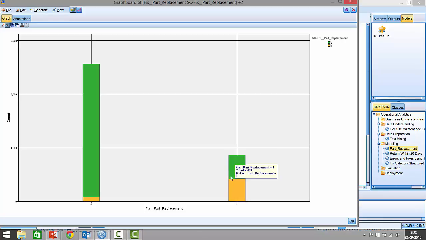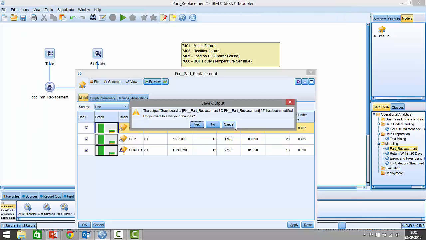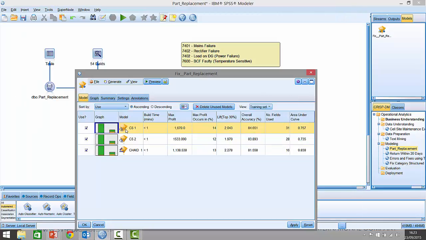But that's what we would expect. We'd be very alarmed if it was a perfect model. It would almost certainly be a mistake or a problem in our model. So this looks quite good and quite heartening. If I want to look inside the model itself and see how it's done that, you'll find that the model consists of a series of rules.